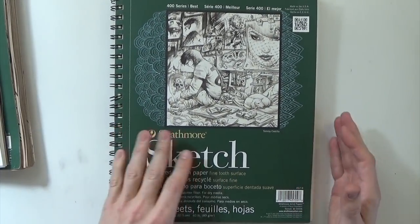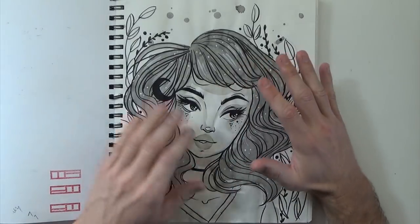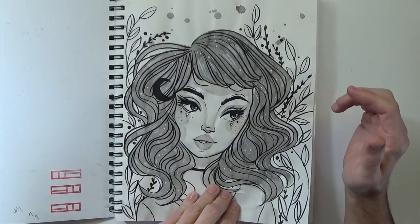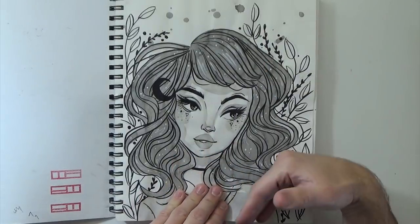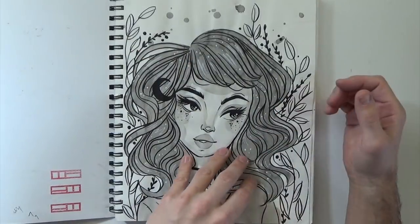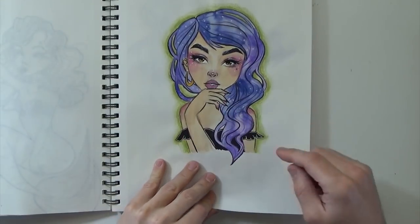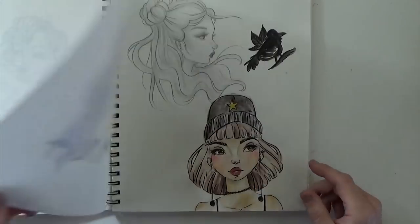So this is her newest sketchbook — this is on white paper. Some of these are just gorgeous. I love this one — the face is looking off to the right, that's something new she hadn't done before. The face structure is really good, a slight angle of the face. Her drawings are getting a little bit more natural, a little bit more flow to them. I was just messing around trying to figure out the hand pose on that — the angle of the arm coming down there threw me off.